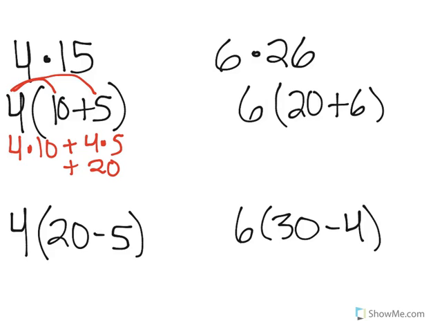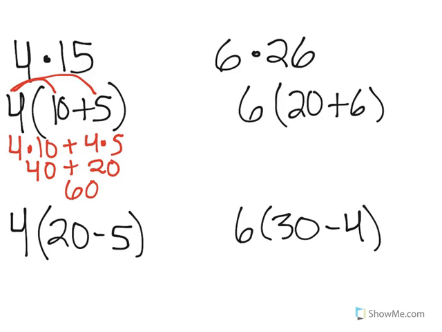In the first half, we're going to have 4 times 10 is 40. So we have 40 plus 20. Well, 40 plus 20 is 60. And that checks out what we already knew, that 4 times 15 equals 60. But I want to show you it equals the same thing. And maybe some of you might consider using this for your mental math.